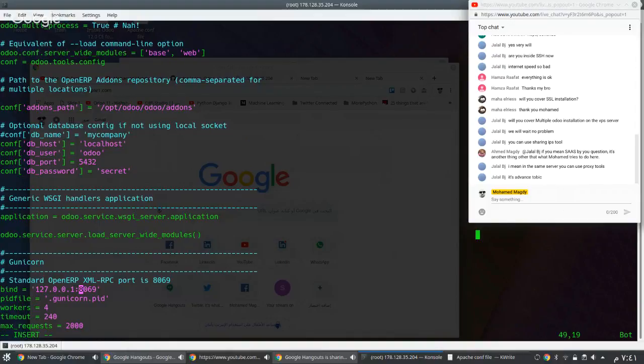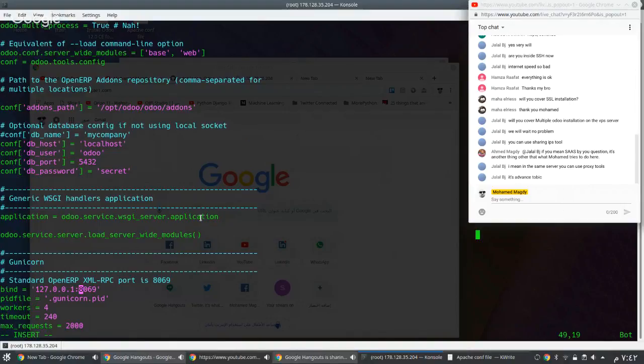Yes, exactly, it's advanced, plus it's not targeted by these sessions. As you know, these sessions are about Odoo development. To be honest, I'm also not having this kind of knowledge about administration. I'm not an advanced admin, so it will not be easy to explain this.